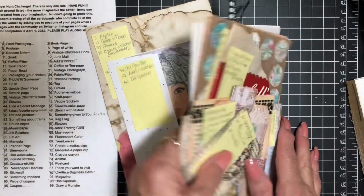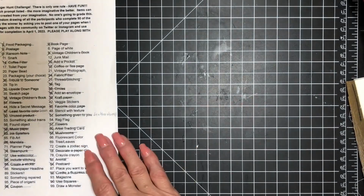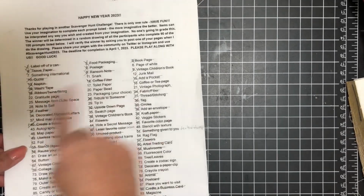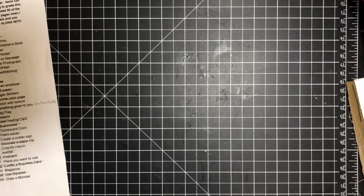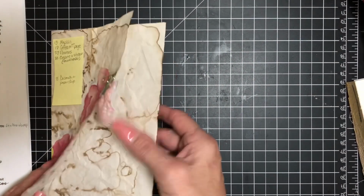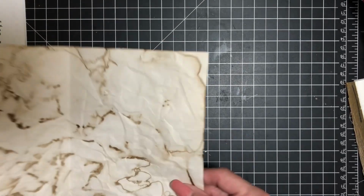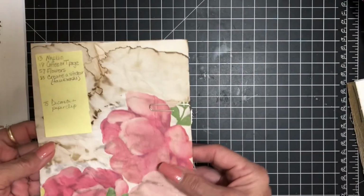Okay, so I'm going to move everything aside and approach one thing at a time. I will give you the number of the prompt, but I'm not going in any kind of order, obviously. Janet, pay attention and please be understanding. My journals are usually 9x6, so I take an 8.5 by 11 inch sheet of paper and fold it in half, and that goes in a signature in my journal.